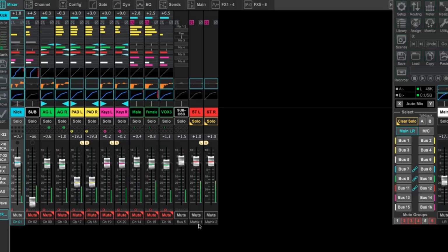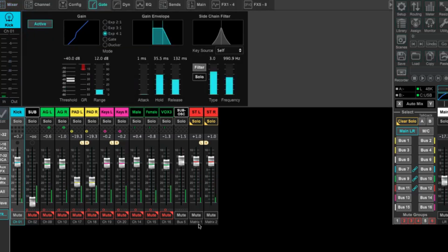Now, what I want to look at here is on the cajon settings, a look at the channel strip here for the kick drum. We're going to start with the gate. And so this is my cajon, and I've got a gate on here. It's set as an expander 4:1. And you'll see that it's kind of peeking through here. It opens up, but it's trying to keep some of that background noise out. If I turn the gate off, let's hear how much background noise we have.